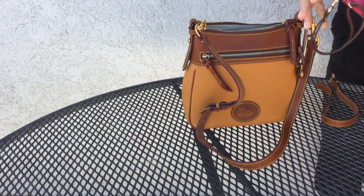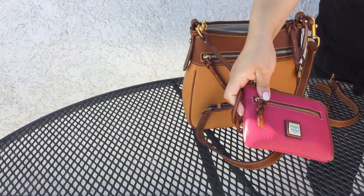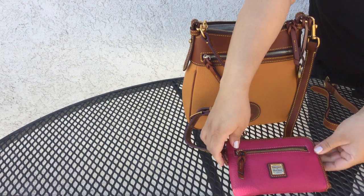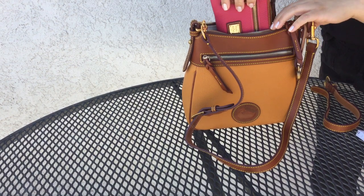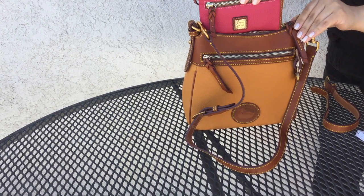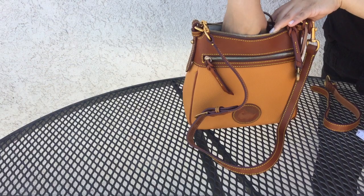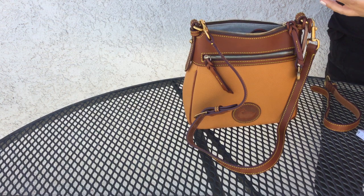Okay, so now I have my wallet, and this is the one that I'm using currently. So look, this is not a full-size wallet, right? This wallet is 7 inches long, and then about 4.5, and probably about an inch. So even though it's not a full-size wallet, if I try to put it in like this, I probably can do it, but it's not gonna work the best. So I have to do this in order to put the wallet in. So if you're having a full-size wallet, you're gonna have to do that twisty turny thing to get it in there.